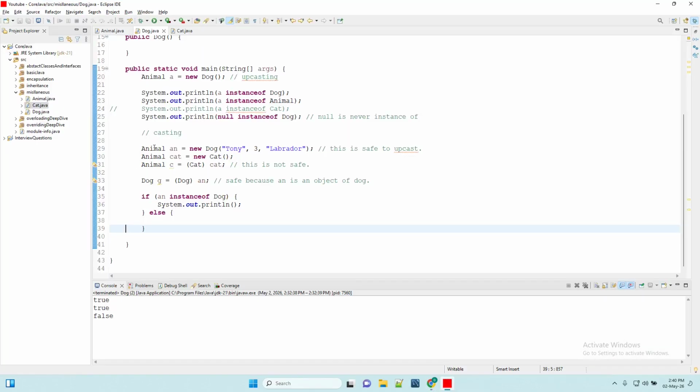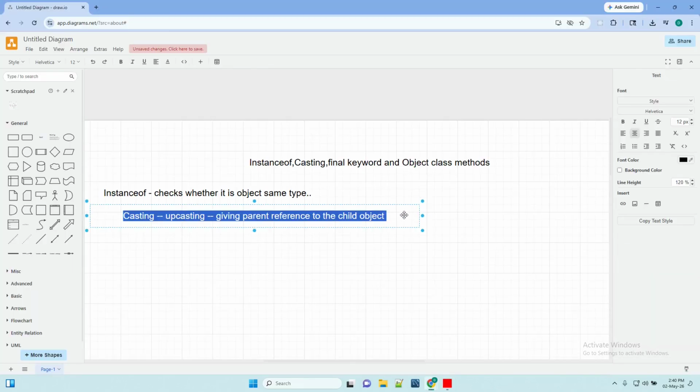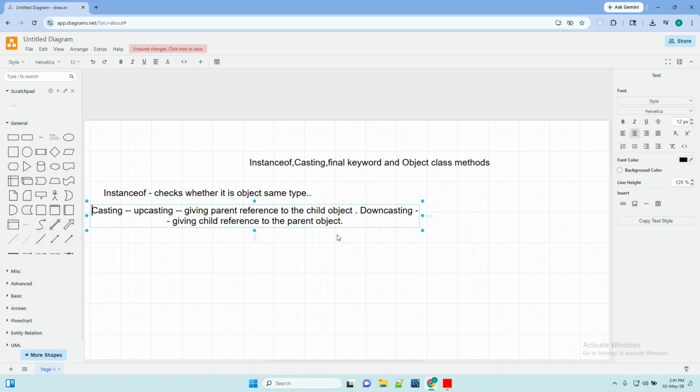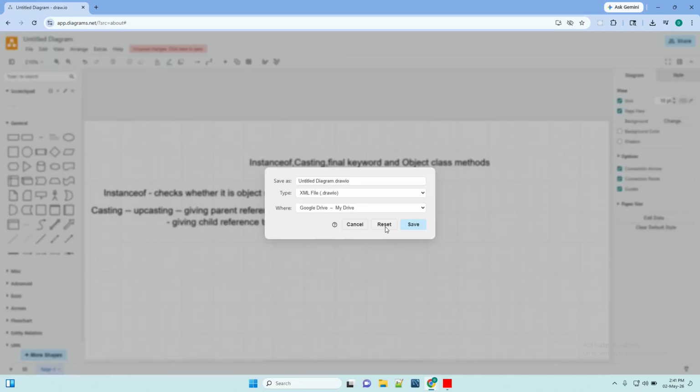Animal is the parent and this is the child. We have given the animal reference to dog. But downcasting is the opposite of this, giving the child reference to the parent object, which we have checked and it was giving some error. Okay, so this is casting.